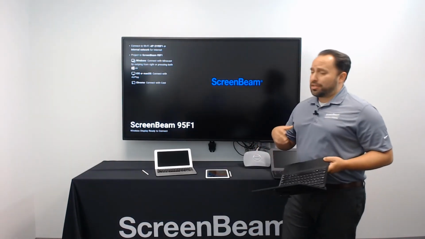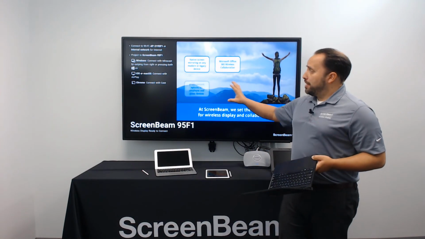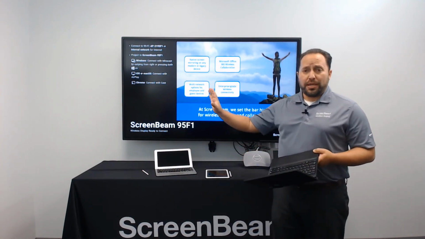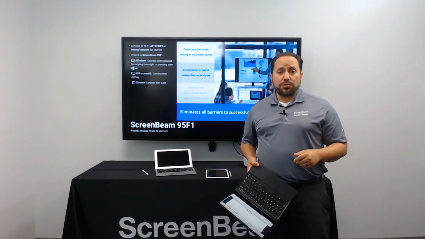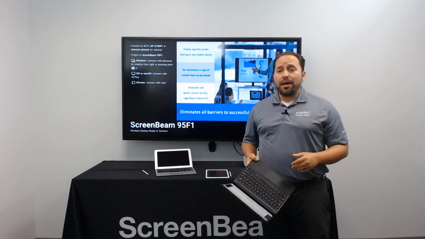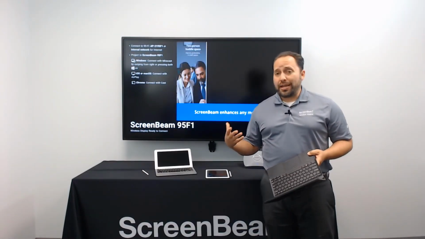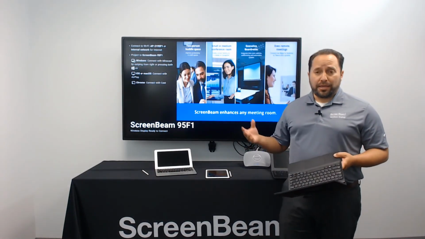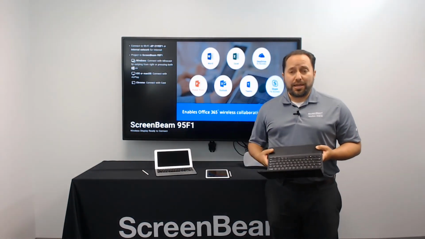You'll notice it runs in a couple of different modes. One is a framed mode for the digital signage. The other is a mode that runs in full screen, and that just opens up the full screen to ScreenBeam. In an education environment, this could be used to show maybe a calendar of the day, or a video that you want deployed to all the classrooms, and all that has to be done is the screen just has to be turned on and that content would be playing. You can play it in a loop as you've shown here.